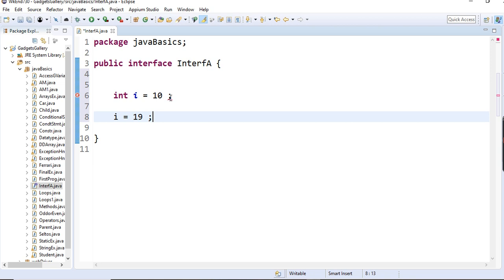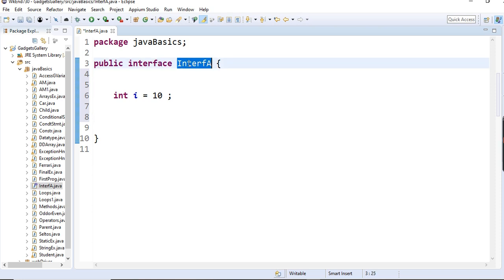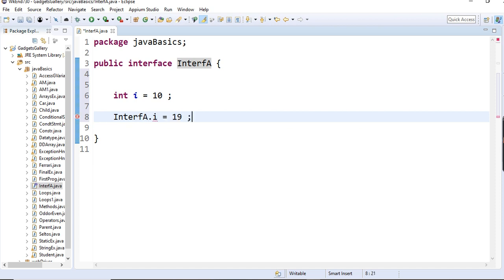You actually can't do that. So this i is nothing but a final variable, and to access i, you can access it with the interface name only.